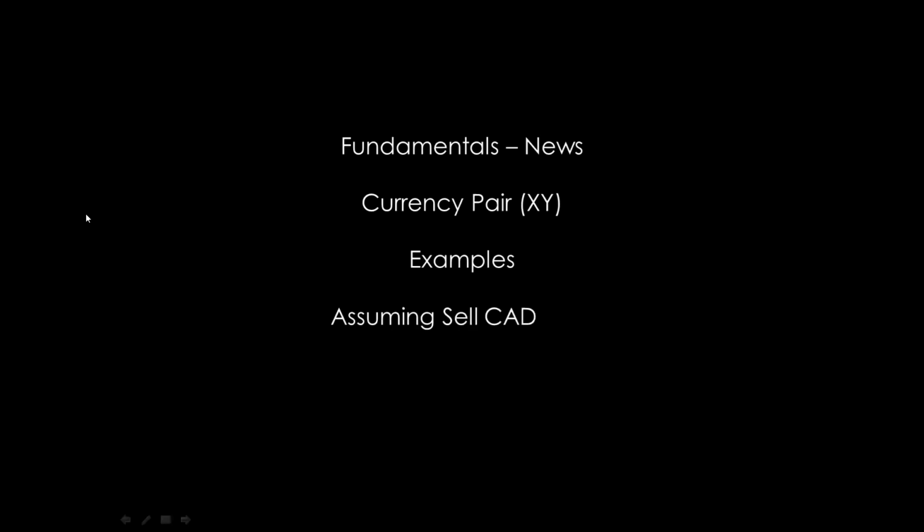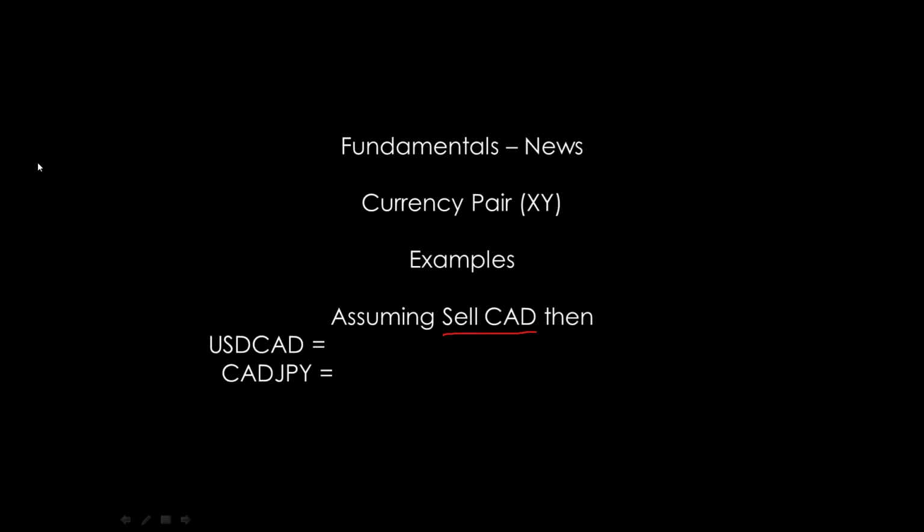So we are assuming that we are going to be selling CAD. Maybe we got information from Forex Factory. Remember we said I'll be linking the video on how to interpret the news. Maybe we interpreted the news for CAD coming out at a particular time of a particular day, and it was telling us to sell CAD. Now, as it's telling us to sell CAD, we now need to what? We now need to pair it with another currency.